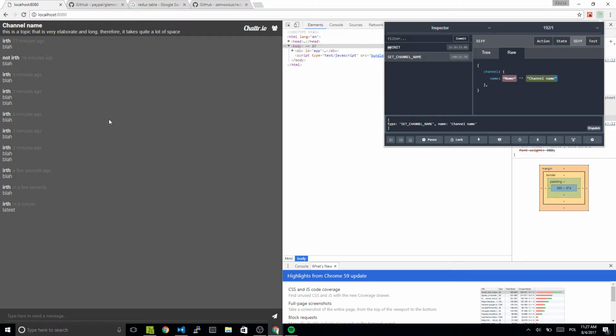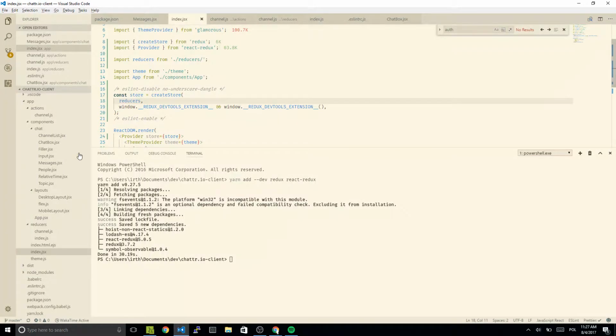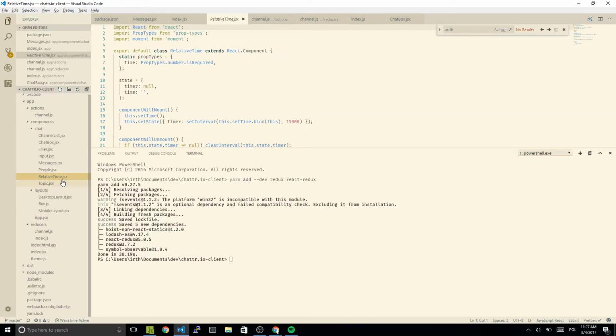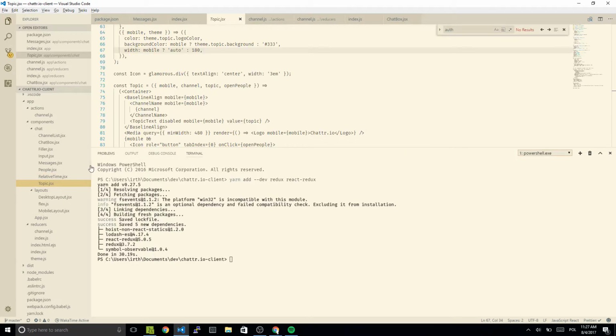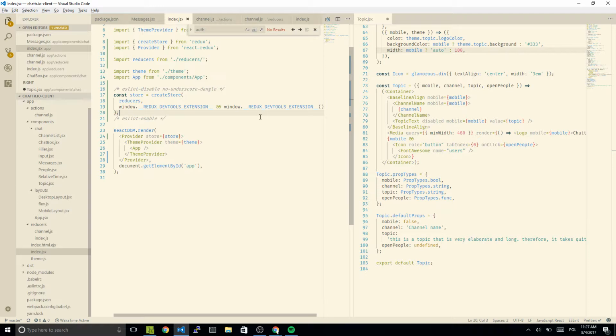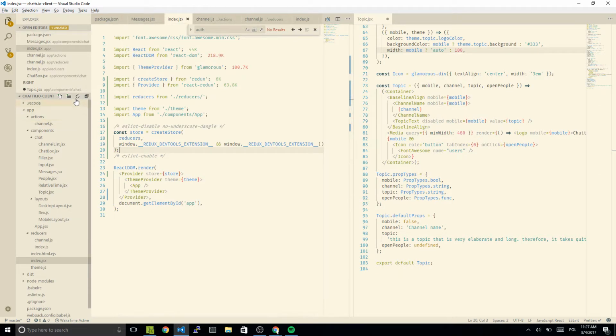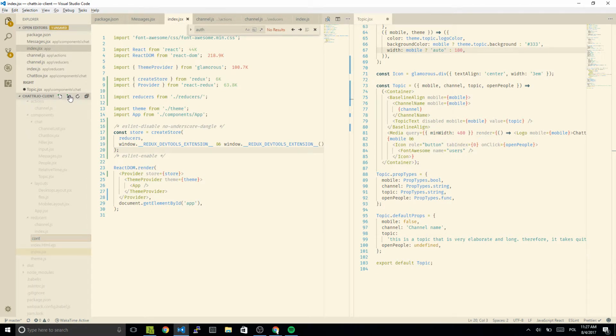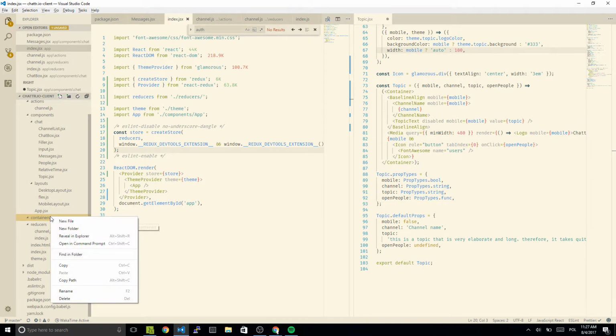Alright. So the next thing we're gonna have to do is connect the topic component to the state. So let's just take space, put this component to the right, and I'm gonna make a directory called containers where I'm gonna store components that are connected.